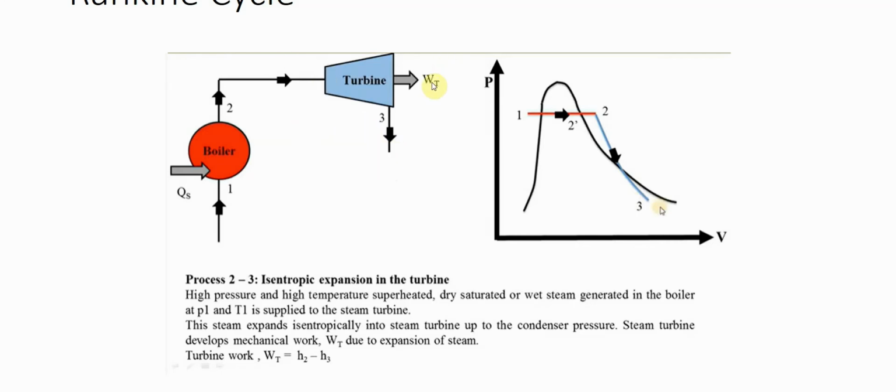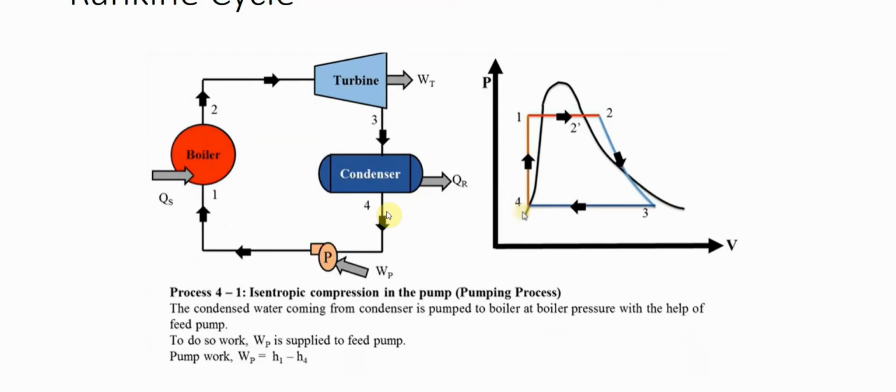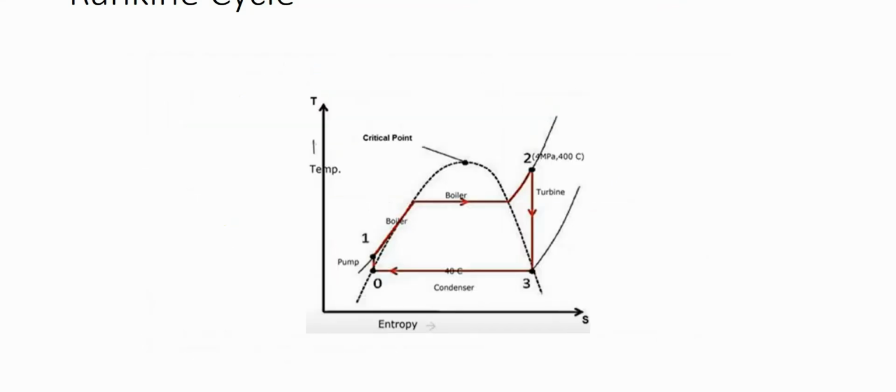You will calculate WT. So in this way, and similarly QS, if you want to find QS, it is H2 minus H1, because H1 is cold water, or the water which is not heated, and H2 is the steam. So this H2 minus H1, you are finding these formulas. And next, these are the formulas.